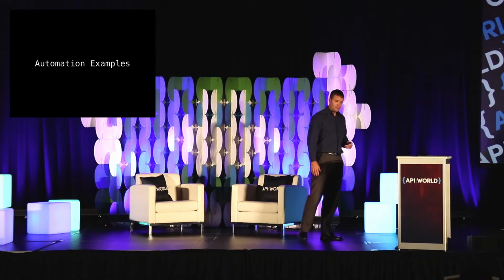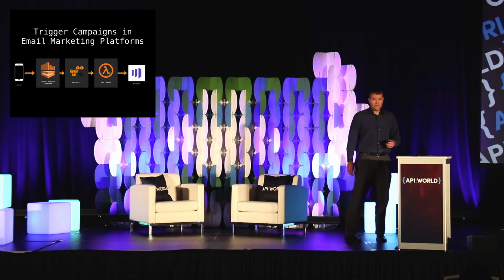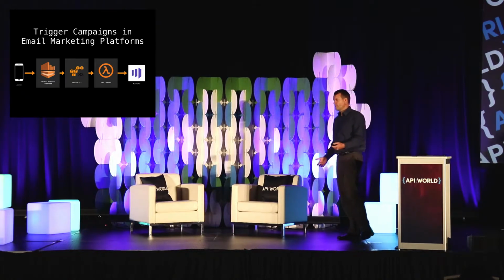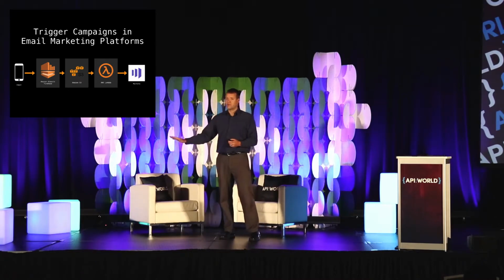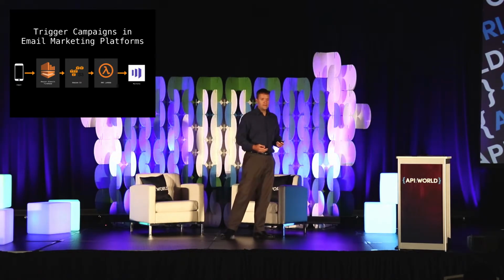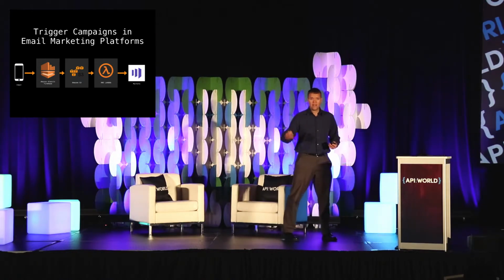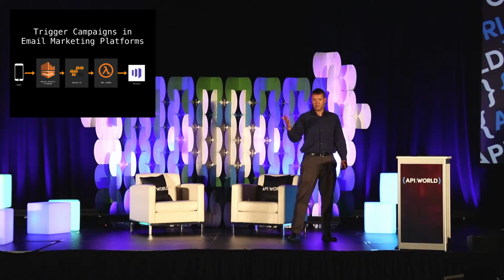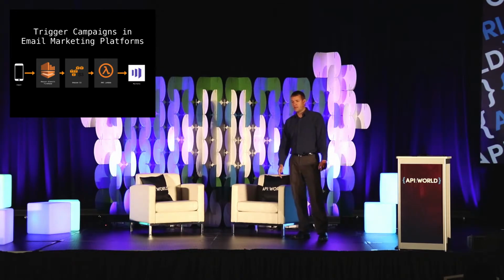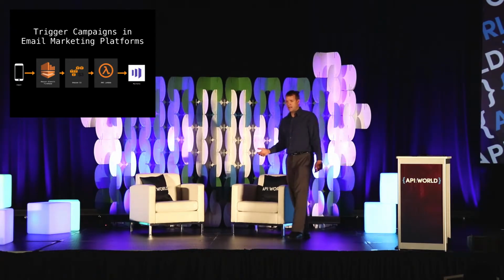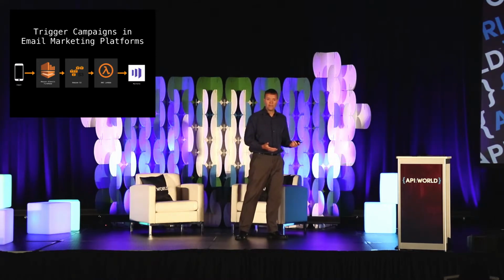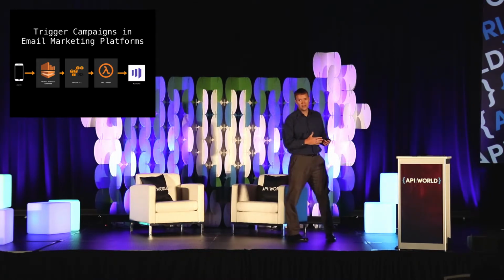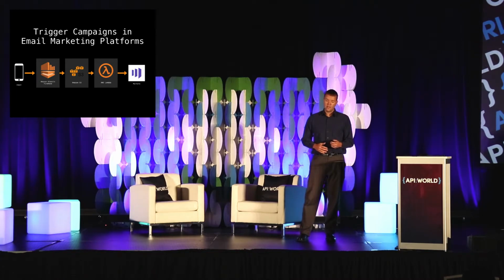So let's talk about some examples here. The first one I mentioned is email marketing. There's a wide variety of solutions out there. This is where I'm talking about offloading processing. So you can collect a user event and send that up to, we happen to use Marketo. There's a wide variety out there. So your email marketing platform can then accept data and either trigger a campaign, trigger multiple campaigns, or just collect data itself to augment future campaigns based on user actions, if you're setting up a flow or triggers in those platforms.